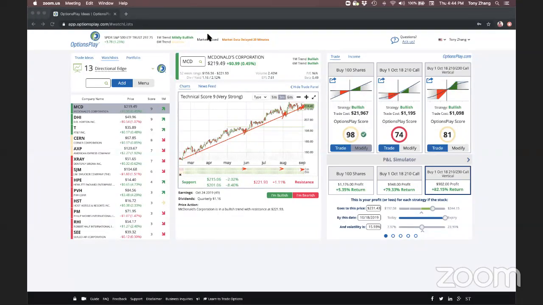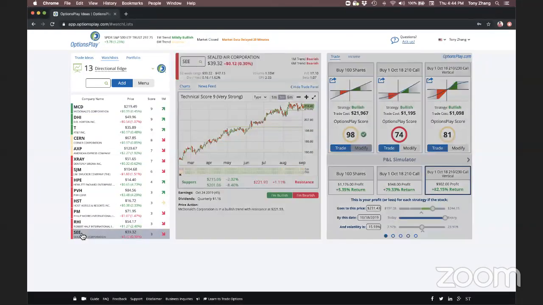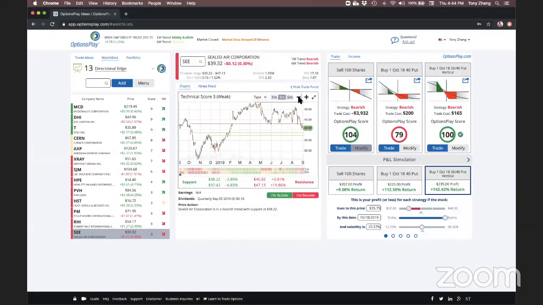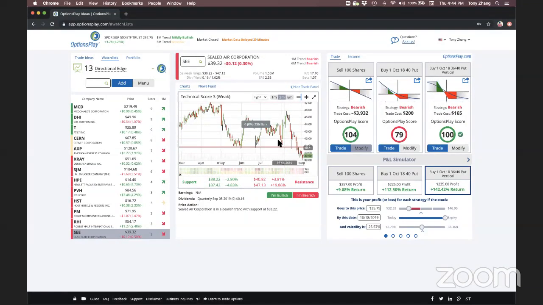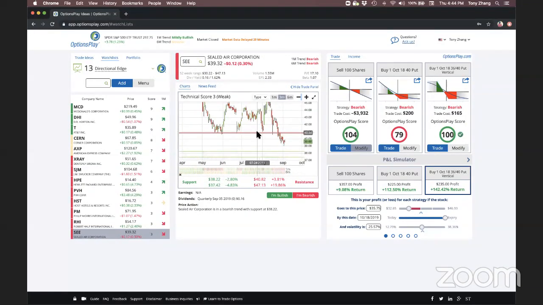Conversely, if you were looking at a bearish trade, looking at stocks like C, notice how this is a stock that's relatively weak, consistently moving sideways and moving lower. Recently it just broke below a major support level here at 40 as well. So these are all things that I'm typically looking for if I'm looking for a bearish opportunity: bearish trends, weak relative strength, and if it breaks below a support level, those are even better opportunities to look at.